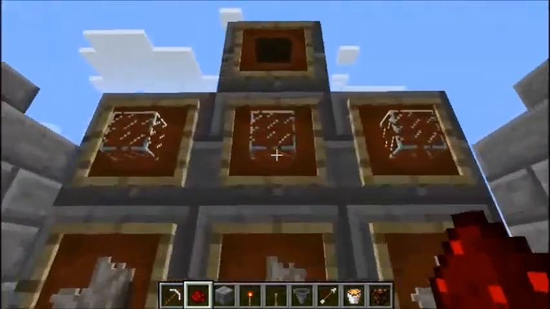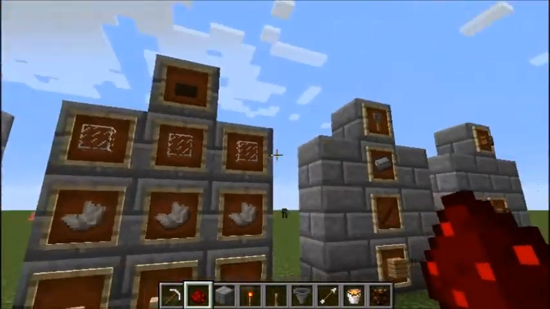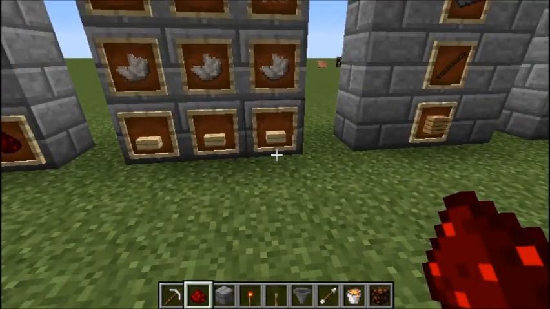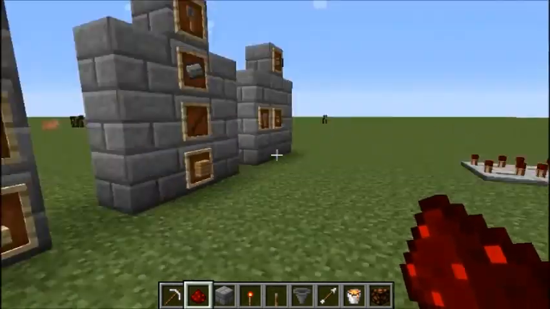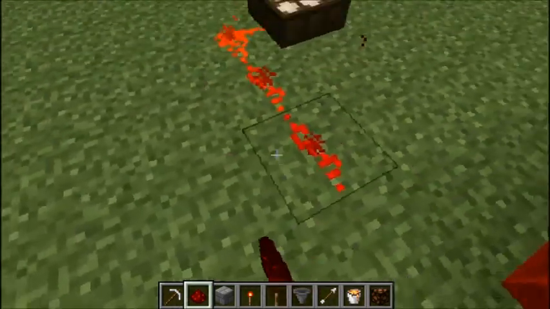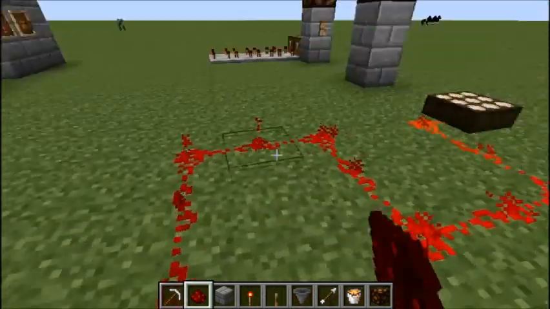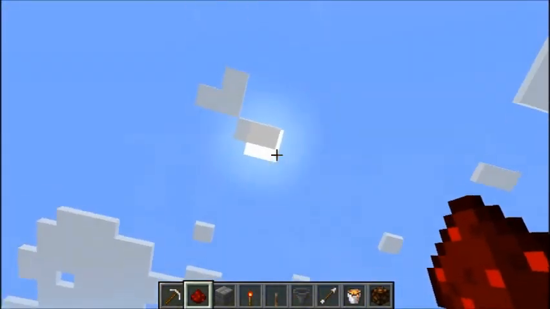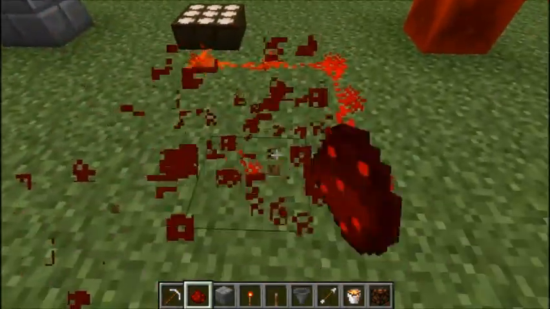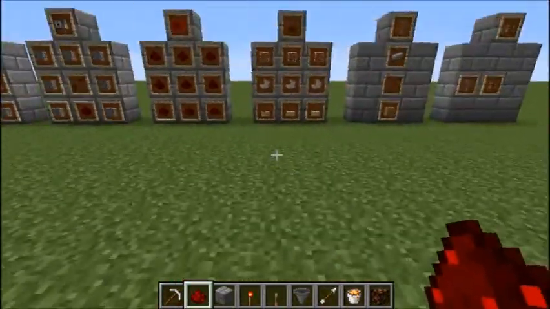Next, we'll be looking at a very interesting thing, a daylight sensor. This is 3 pieces of glass, 3 quartz, and 3 wooden slabs. Doesn't matter what type. It could be birch, oak, whatever. What this does is emit a redstone signal based upon the time of day. It detects light level from the sun, depending on where the sun is, and it will emit a corresponding redstone signal. When it gets dark, it won't emit any signal at all.